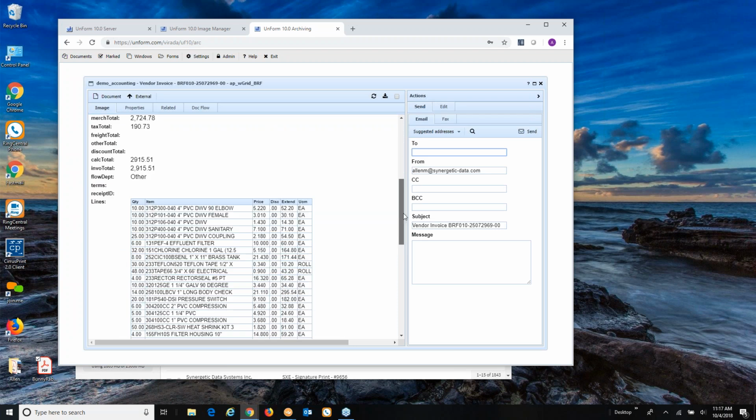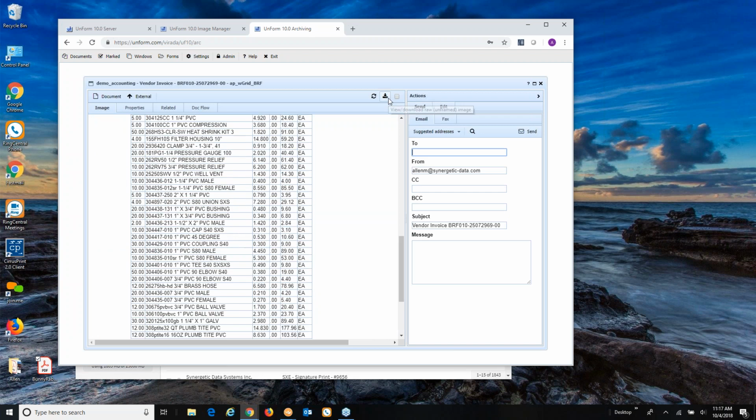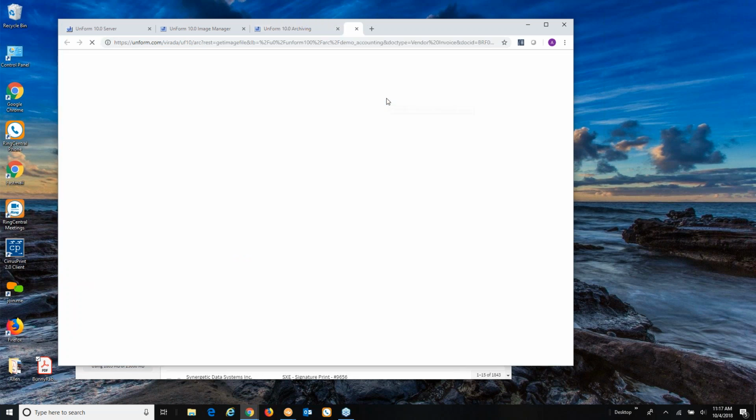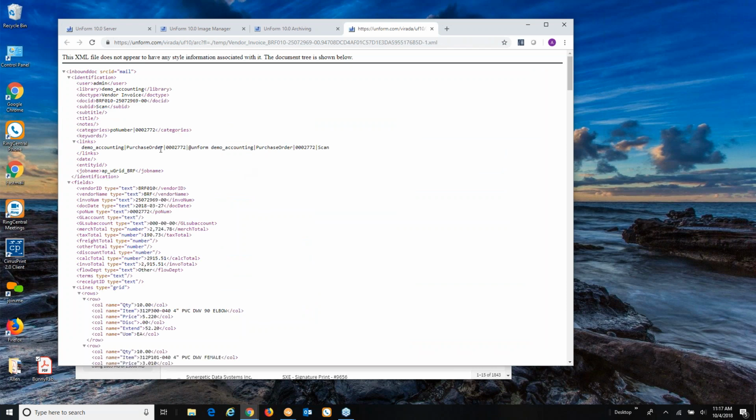This is an HTML view of what was actually this XML data right here. So the XML data is how we store what was captured off that document in our libraries. Now that same data is available for other processing, and that can all be driven right out of the Image Manager jobs, so that this data can be used to work with APIs in an ERP application, or pretty much any purpose you can think of.